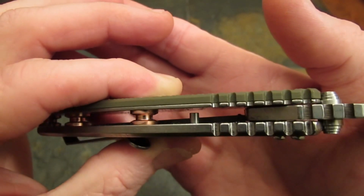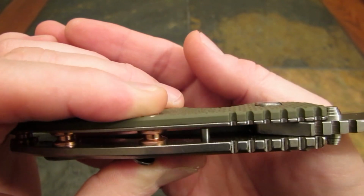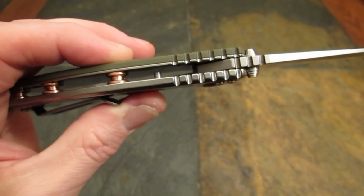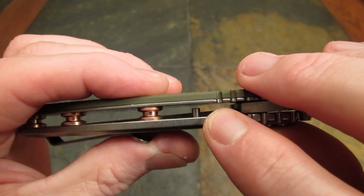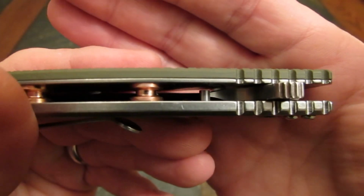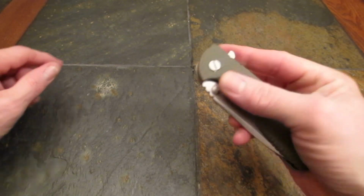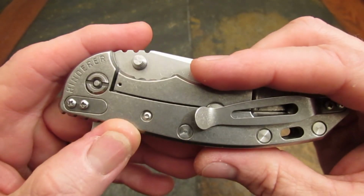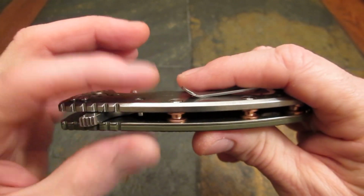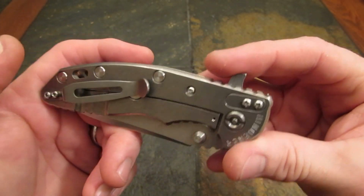The closed stop pin is attached by a screw to the titanium liner side, but it does not extend across the span of the inside of the handle into the liner side. It just sort of ends out in space, and it depends on its joint to the titanium full thickness frame for its rigidity. And when the knife closes on it, it supports it all from one side. Kind of interesting, and I think the Gen 4s have gone away from that, and they've also gone away from this screw. On the Gen 4s, the closed stop pin seats into both the offside liner and the lock side frame, and I'm assuming it's held in by shoulders and can't go anywhere, so no need for a screw, which cleans up the appearance of the knife a little bit.